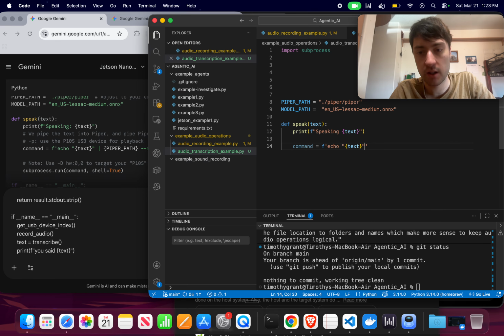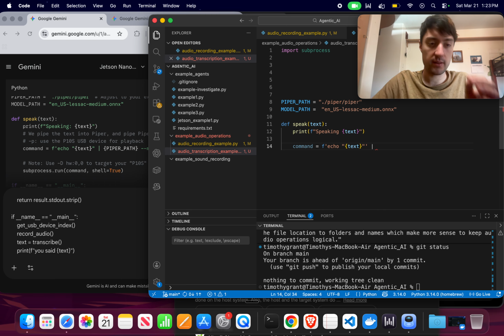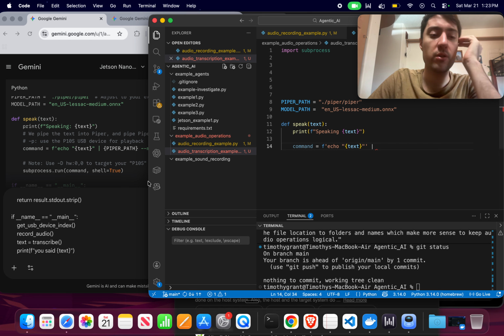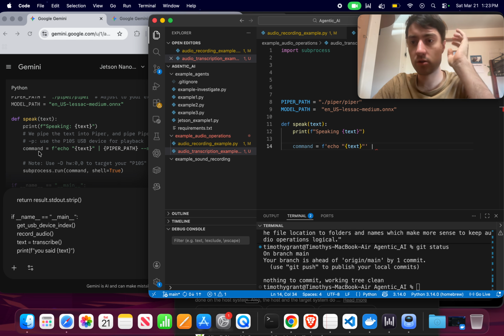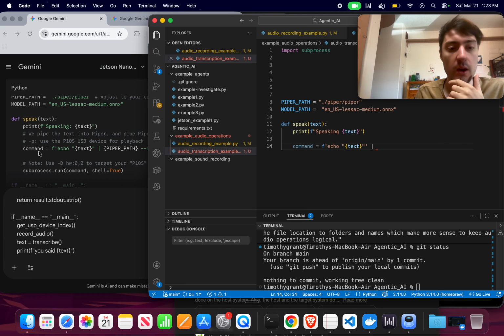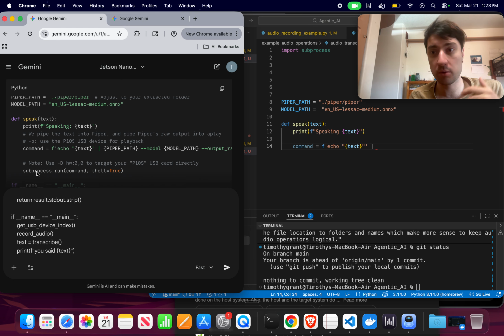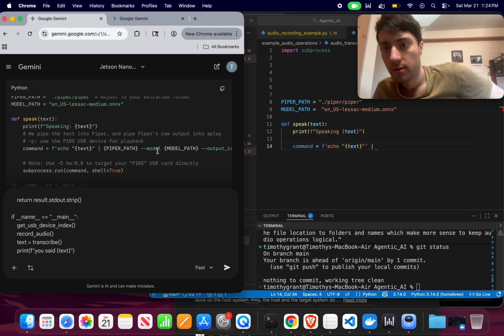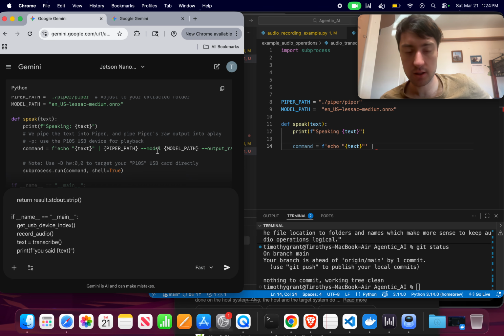So we're doing the echo command, and then we're literally piping this. We're creating this command, which is just text, but this command is going to be done within the terminal, and so then we're doing subprocess run. So we're actually running this block of text in the terminal, which does a command.